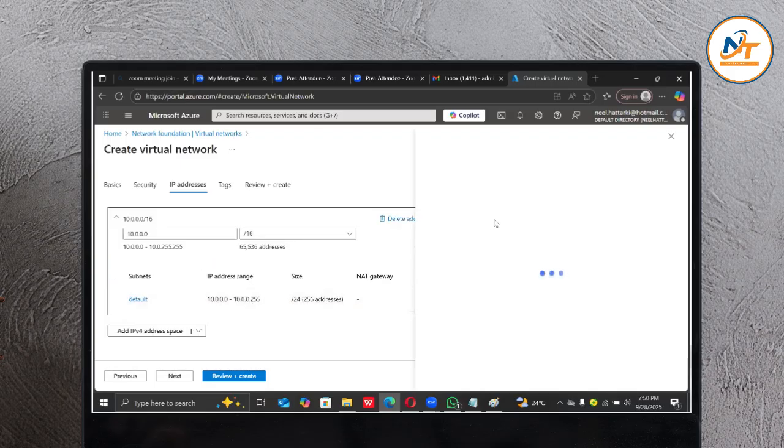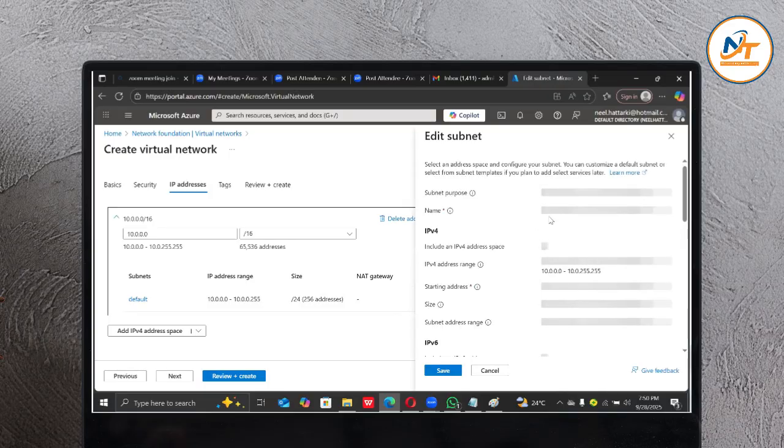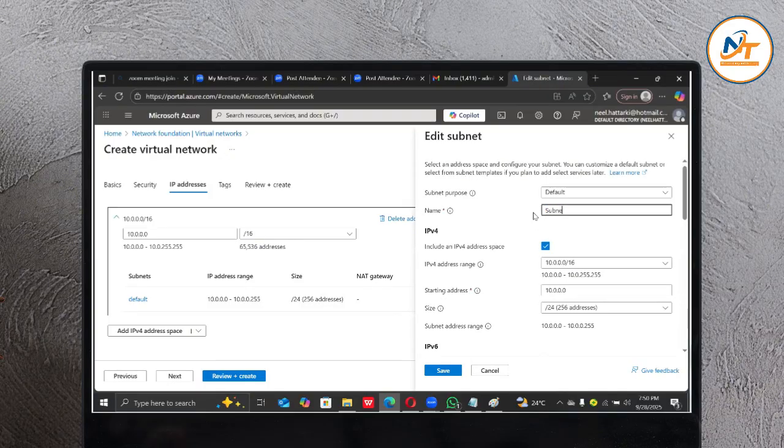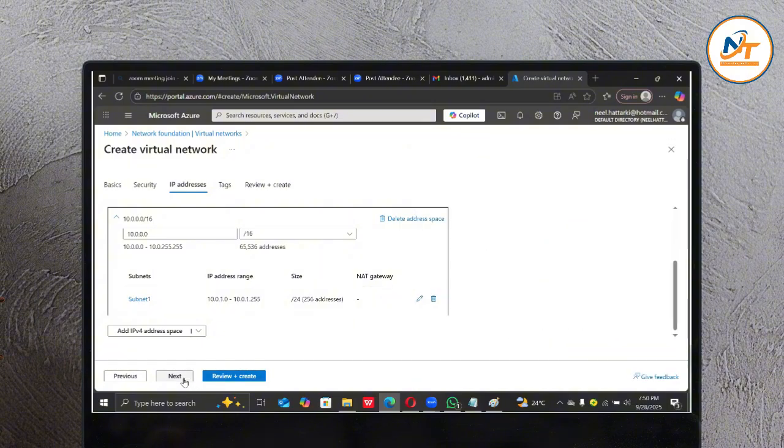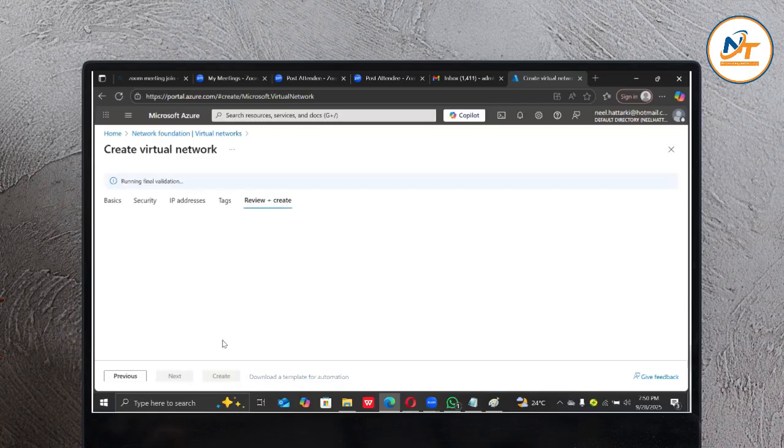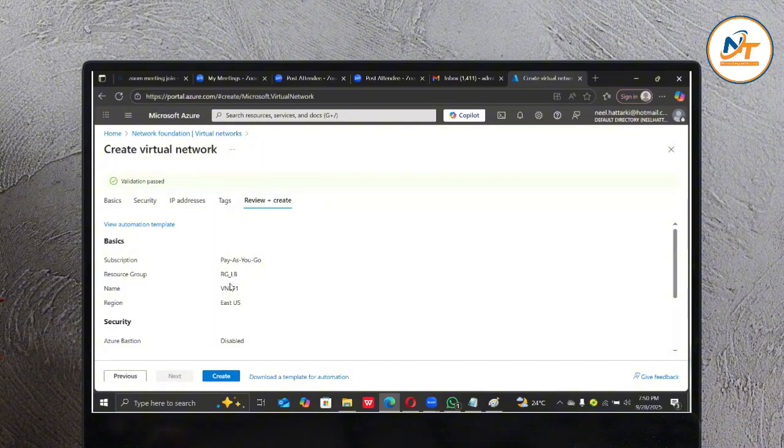It should be here. Subnet 1. One dot zero. Next. Create.